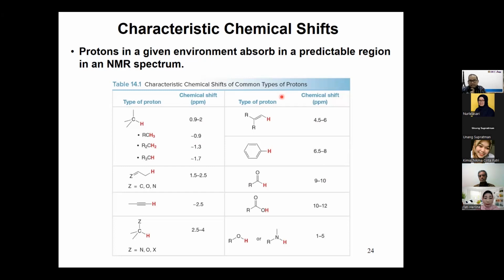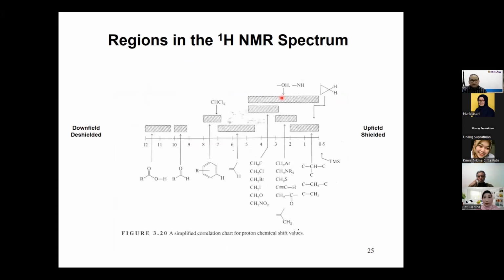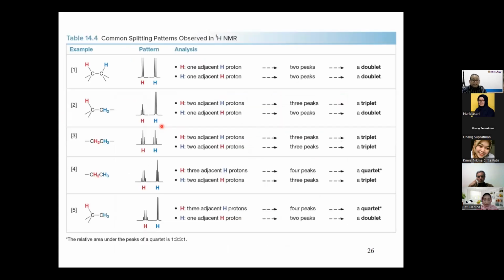to predict the compounds easily. This is another region for the NMR spectrum. This is the region for the downfield, and this is the upfield, similar to the table we had before. This is what you should have in your mind. So these are the common splitting patterns. For example, if you have a doublet, it means the adjacent carbon has another proton. If you have a triplet, it could be a CH2. This is a very simple and basic understanding of NMR.